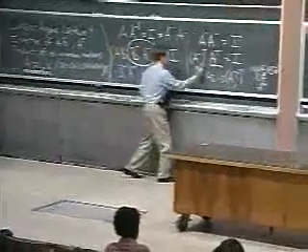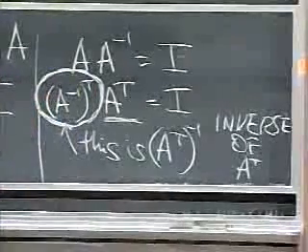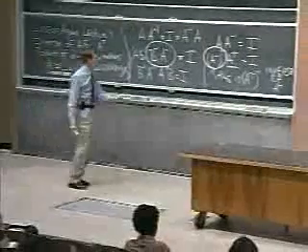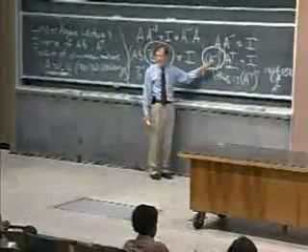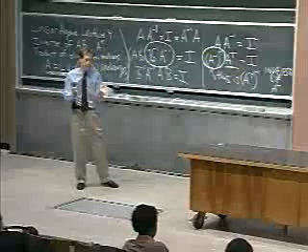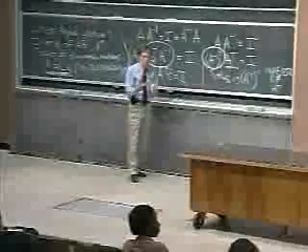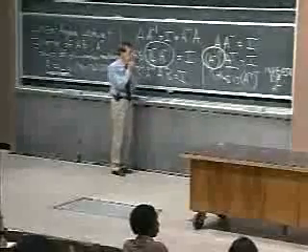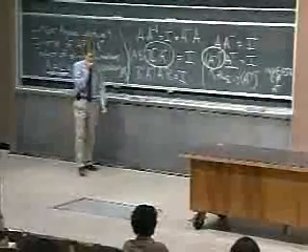So I'll put a big circle around that because that's the answer. That's the best answer we could hope for. If you want to know the inverse of A transpose, and you know the inverse of A, then you just transpose that. To put it another way, transposing and inversing you can do in either order for a single matrix. Okay, so these are basic facts that we can now use.